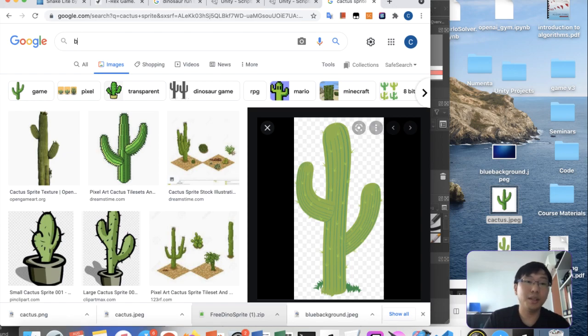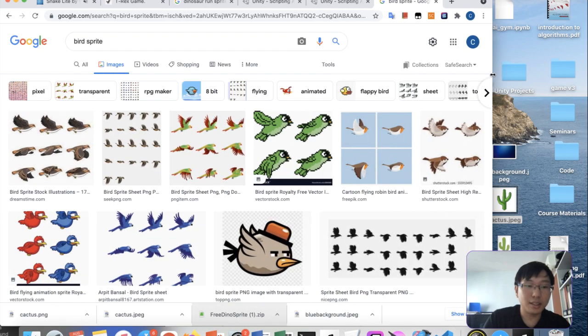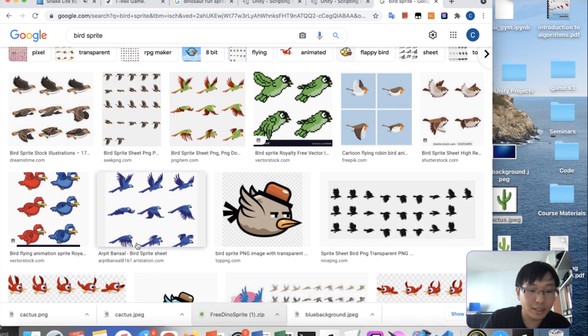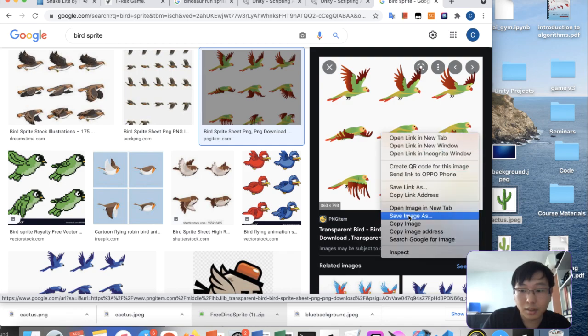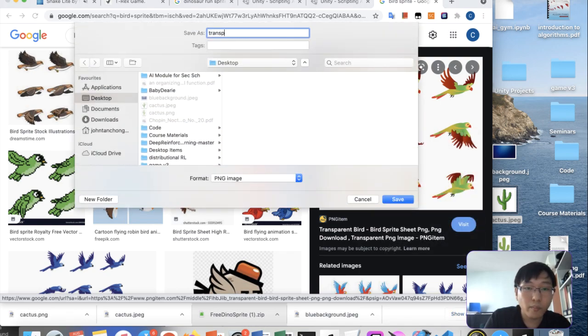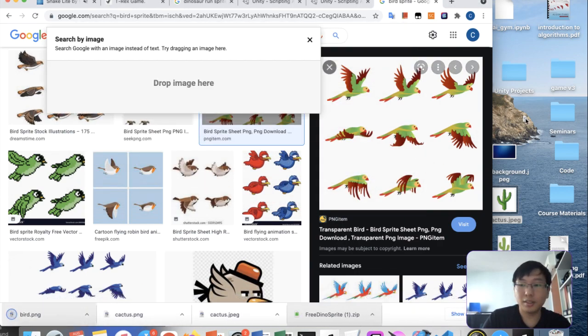Let's do a cactus and maybe a bird sprite. A flying bird that will come and attack it. Yeah, I'm happy with this bird here.